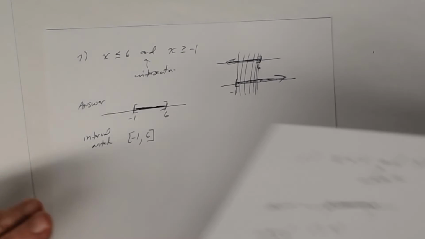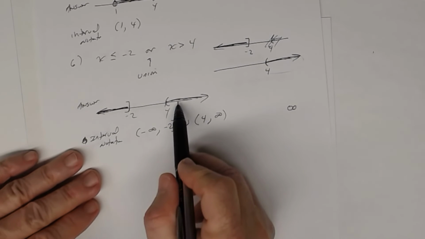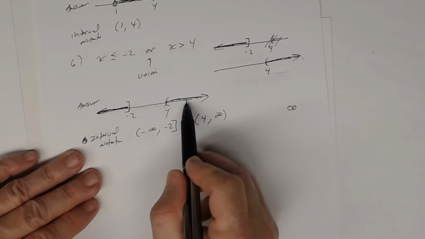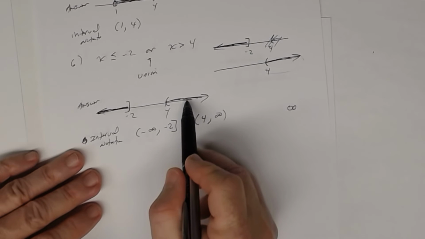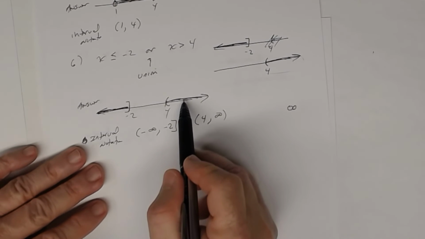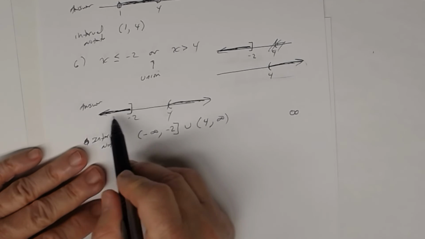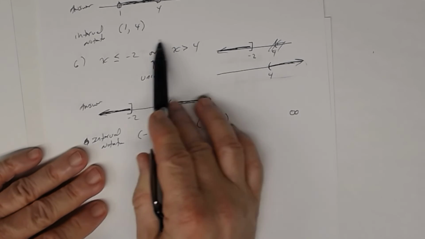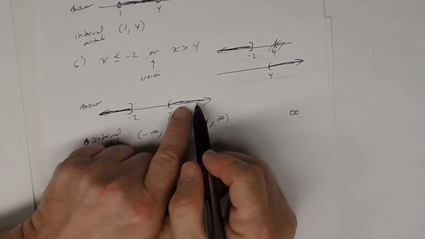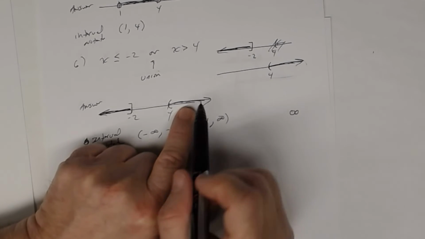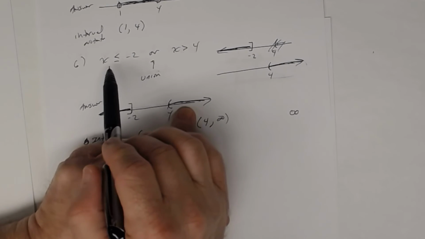So if you look at the previous one, for example, you see the number 7 is in this part, right? So the number 7 is this part. So here's the question. Now let's think about this. Remember, this graph represents the solution to this compound inequality. So if I pick 7, I'm going to ask this question.